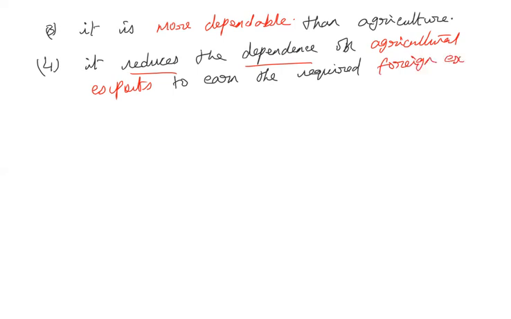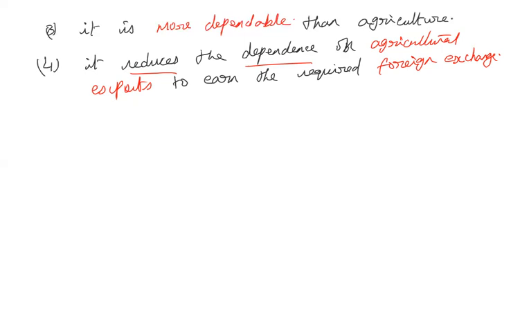See, no country is self-reliant, isn't it? So each and every country has to export certain commodities and import certain commodities. Most of the developing countries depend only on exports of agricultural commodities for their foreign exchange. So with that amount of foreign exchange, they keep on importing the industrial commodities.